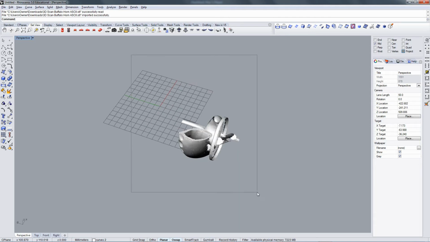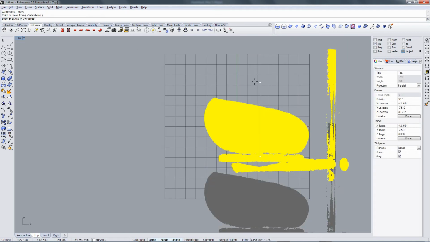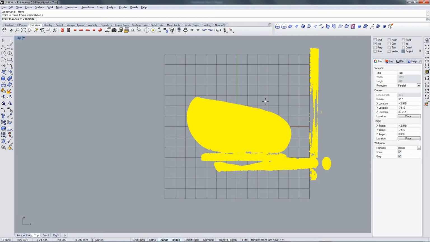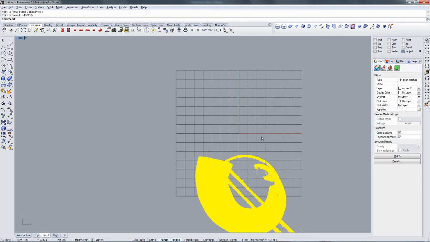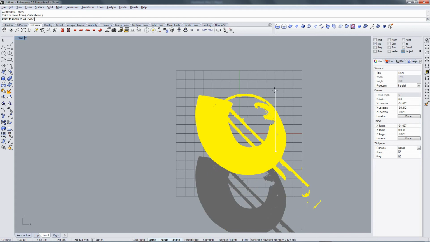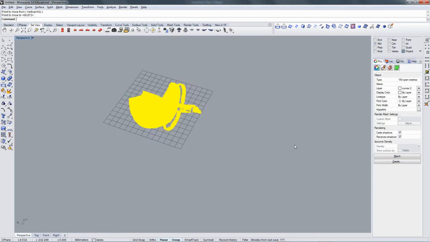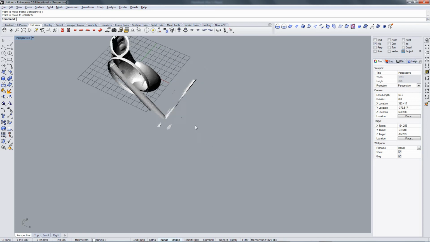I'm going to center that up a little bit just to make it easier to navigate around. Plus, centering things up is always a wise idea. But I'm just going to do it visually because there's no way for Rhino to calculate the geometry on this because it's just an open surface, so it doesn't have any volume as far as Rhino's concerned. And without any volume, Rhino can't calculate its center. But there it is. Now, there's a lot here that we're not going to want to work with.